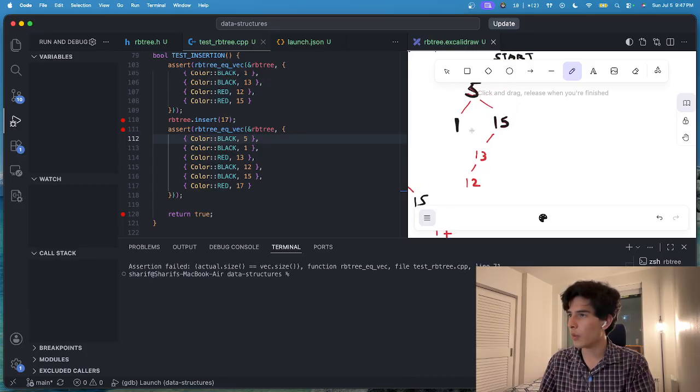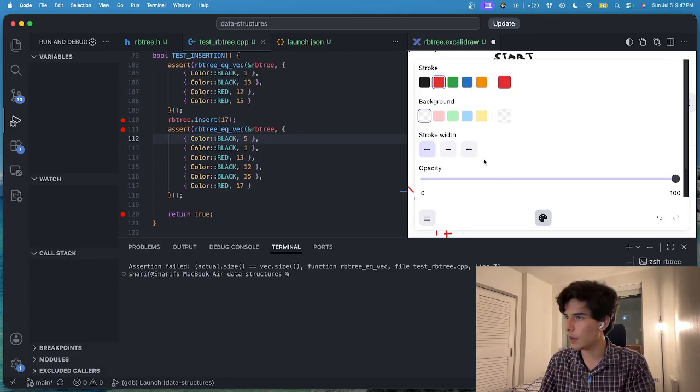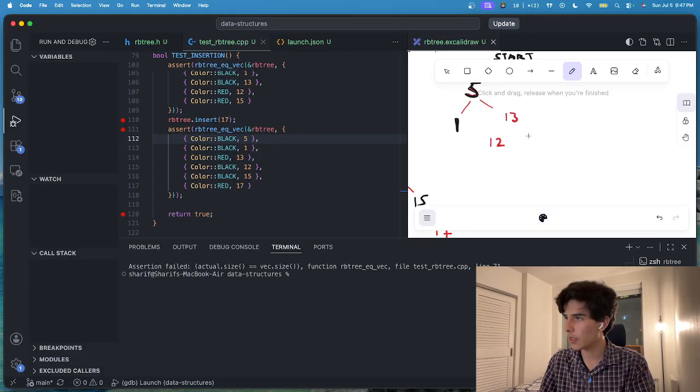Great. So now we have this other problem, but this is now the case of a line where we simply rotate the grandparent. So now it would be 12, 13, 15, just rotated. So 12, 13, and then 15 black, 15.